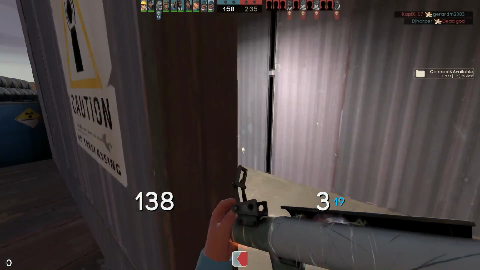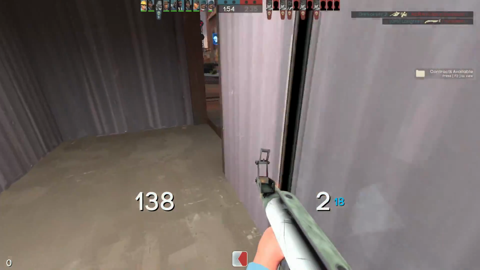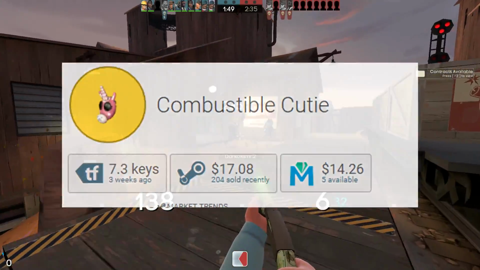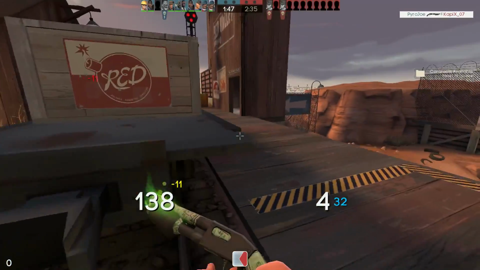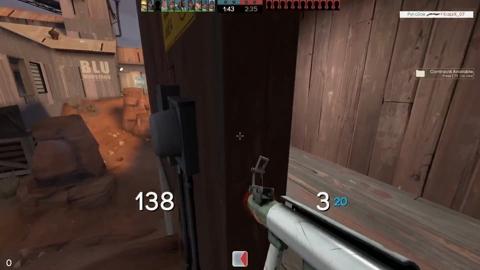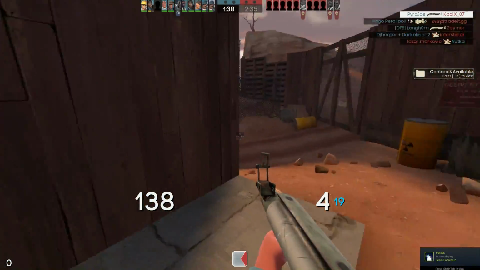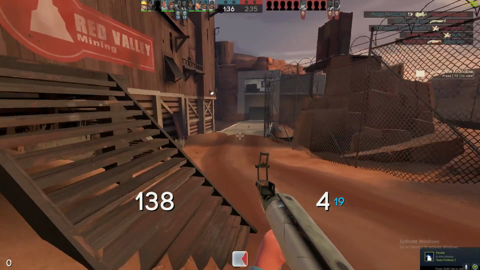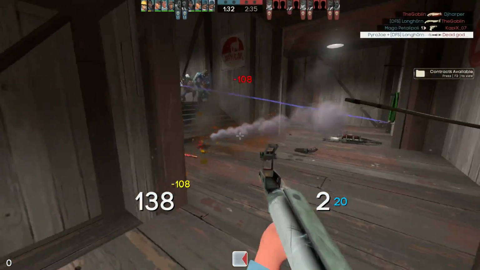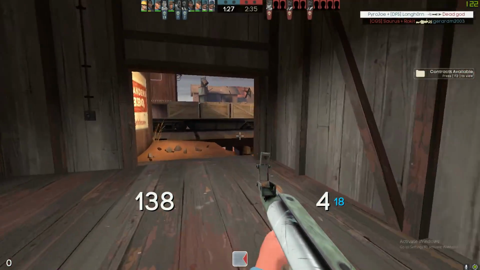I guess it makes sense that the strange combustible cutie is of course so expensive. I mean, not only is it an elite grade misc, but even the unique one is 7.3 keys, which is really expensive considering it's still in crate, you know, it's not in an old crate or anything like that. It's still unboxable, and it's such a hard to get hat, and it's so expensive. And yeah, it makes sense that the strange one is nearly 15 keys. You could probably pick up a decent unusual for that price. Just really interesting. I wonder if there's a lot of people that are actually using this cosmetic in their loadout.